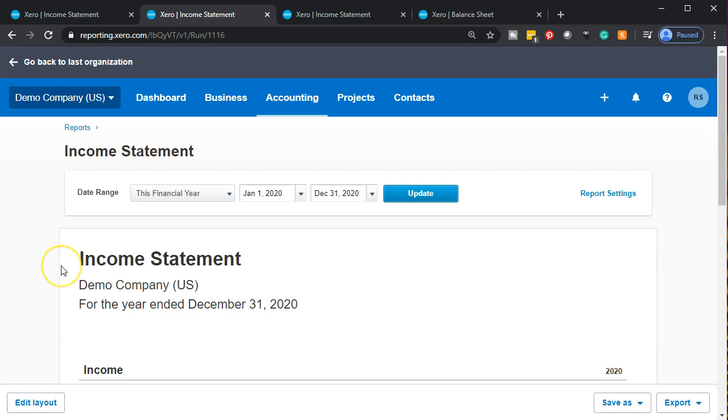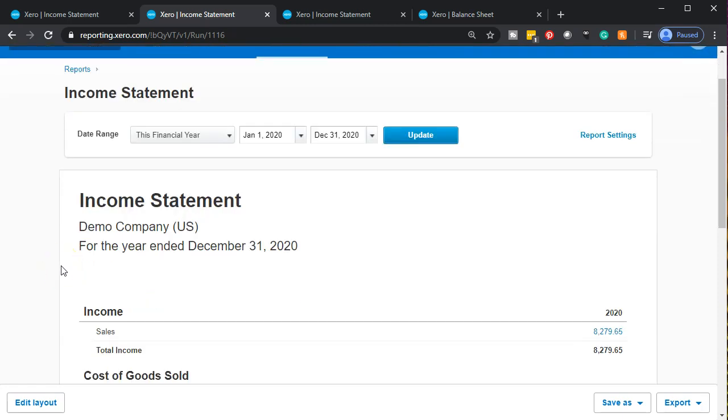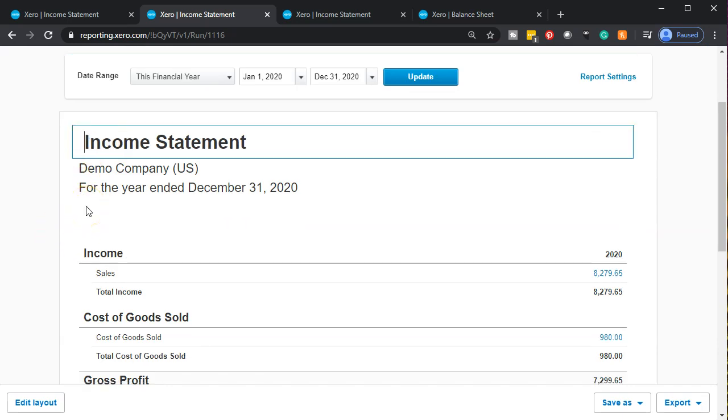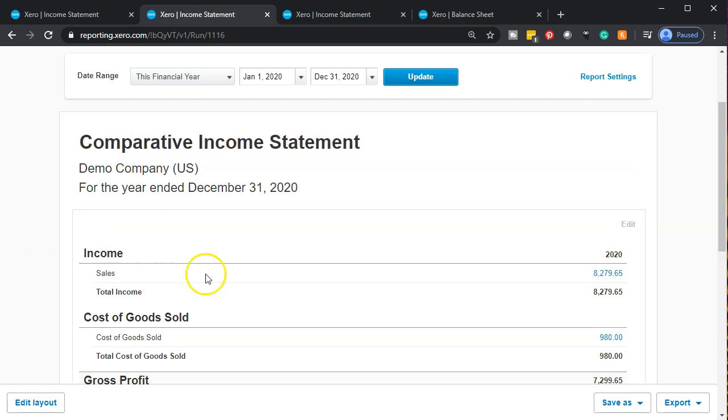So then we're going to go back down. Here's going to be our income statement. We're going to imagine what's going to happen here. So we got an income statement. I'm going to compare it. Let's even change the name right now. It's going to be called a comparative income statement. We have the income column here. I want to have another column, which is going to be the one period versus another period.